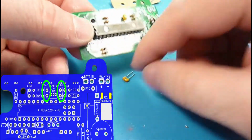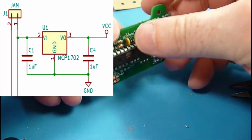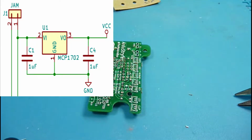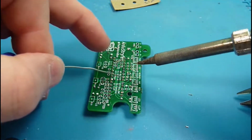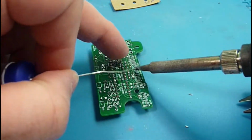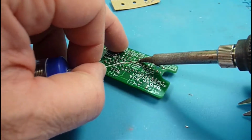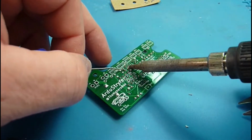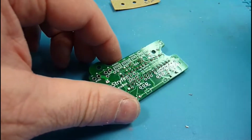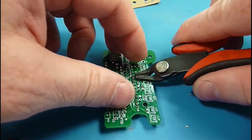We're using an MCP 1702 to take the battery voltage and get it into a 5-volt regulated system for the microcontroller. For that, we need a couple of extra capacitors just to stabilize the circuit, and that's always dictated by the component's data sheet. There'll be an example circuit, and if you're an engineer and know how to do all the math, you can figure it out yourself. Or if you're just a hobbyist like us, you can follow the example circuit in the data sheet, and you usually come out just fine.